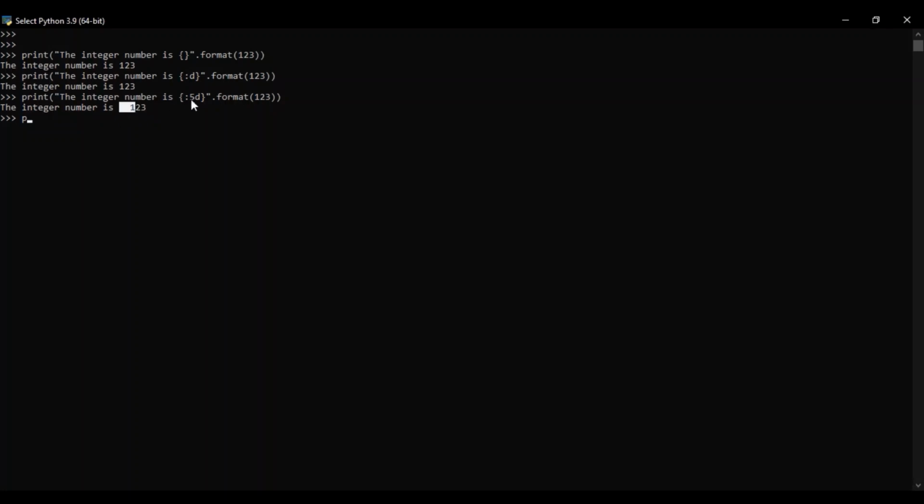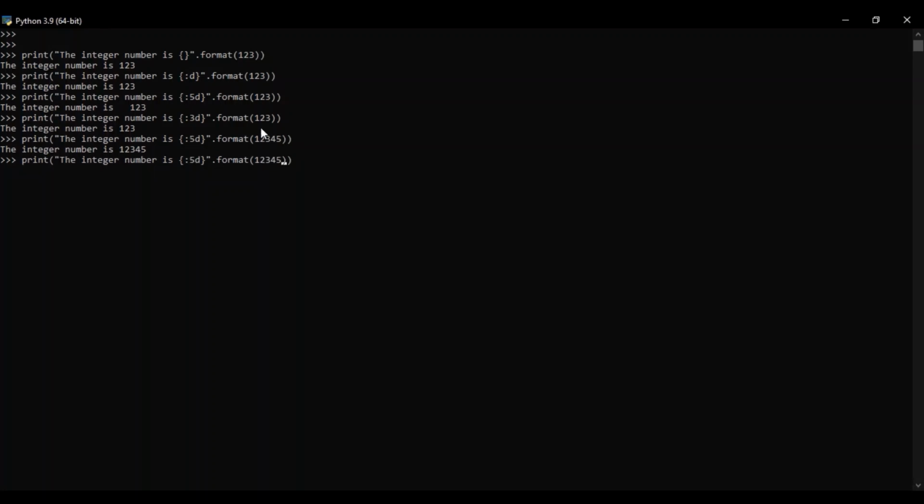So after 2 spaces. Since we have specified 5, if I had specified 3 here, we wouldn't have any spaces because the minimum digit is 3 and in our number there are also 3 digits present. So if I give 5D and if I give 5 digits here, in that case you would not be getting space. The value that we are defining here is the minimum number of digits. If it is given more than that, then there is no issue. It will just print the value. It's not that if you give more than 5 digits, it will print an error. It will not print an error. It will print the value itself.